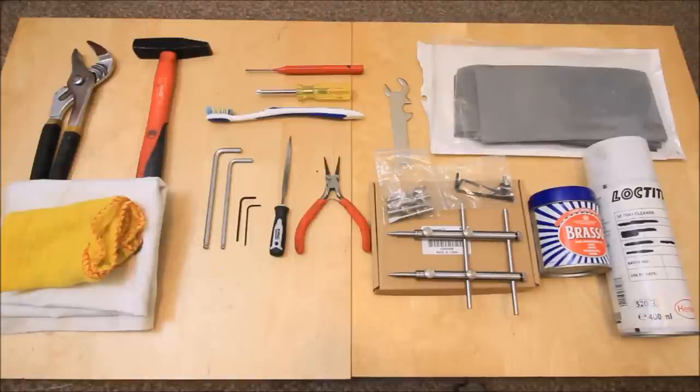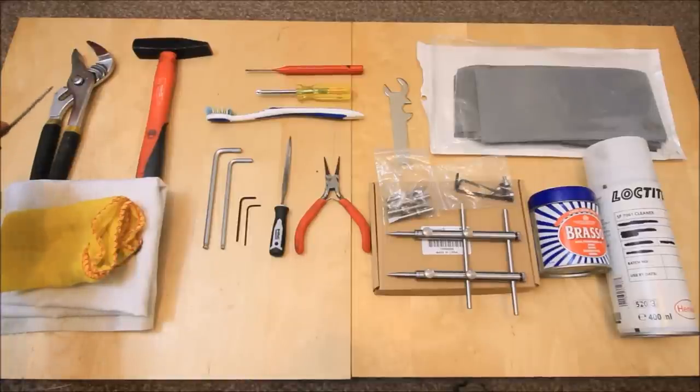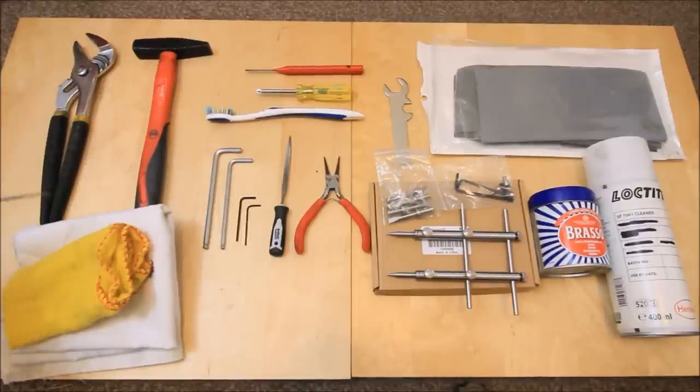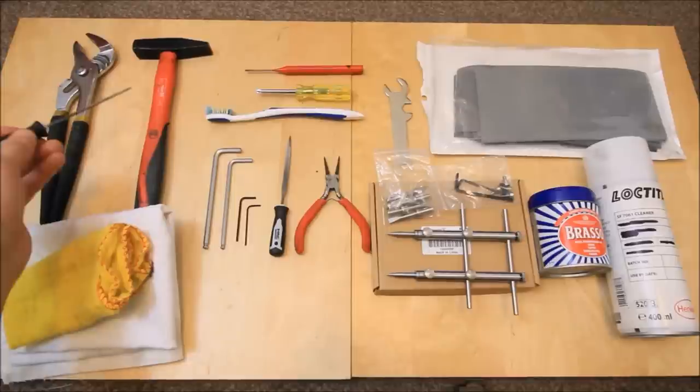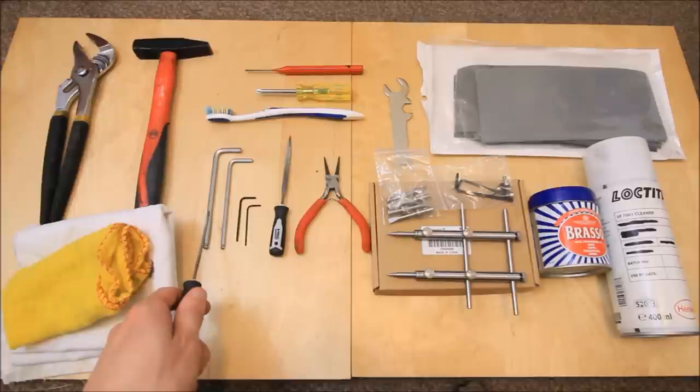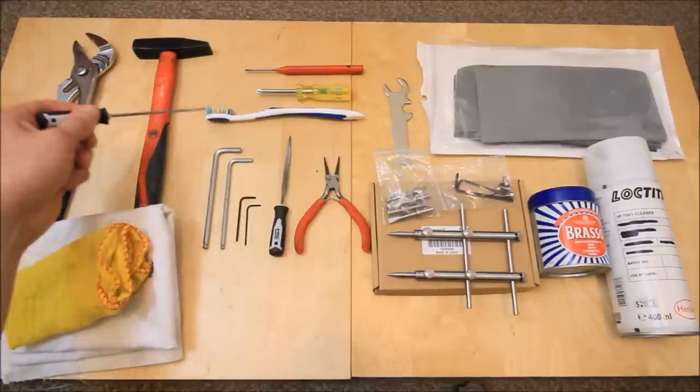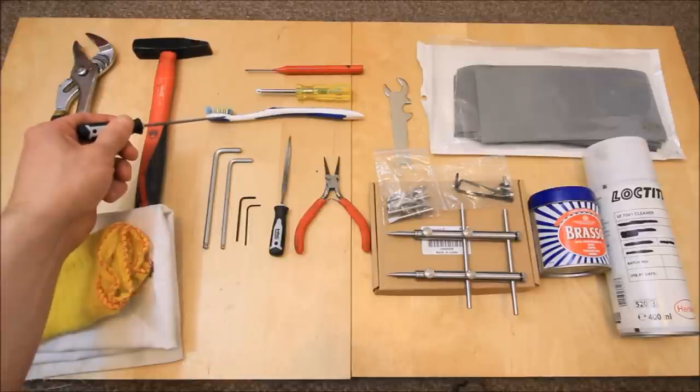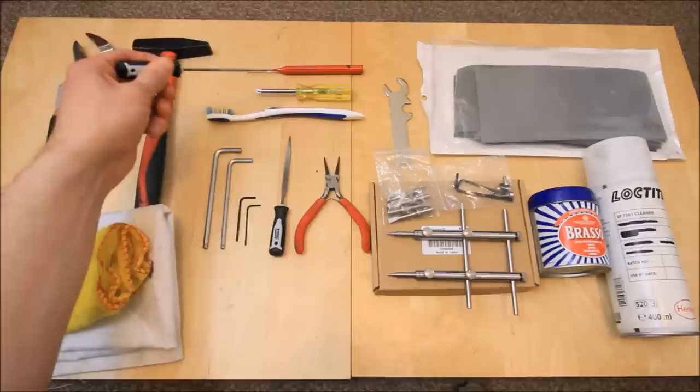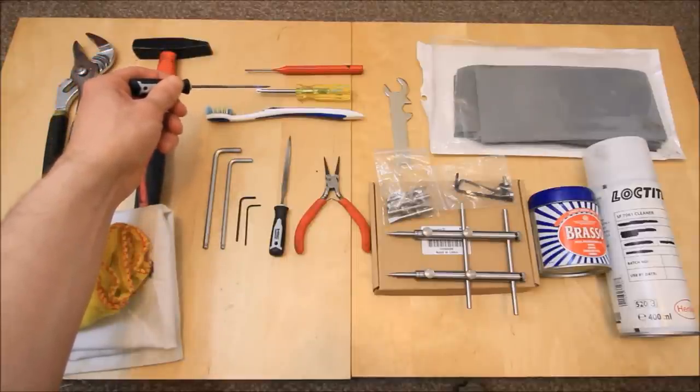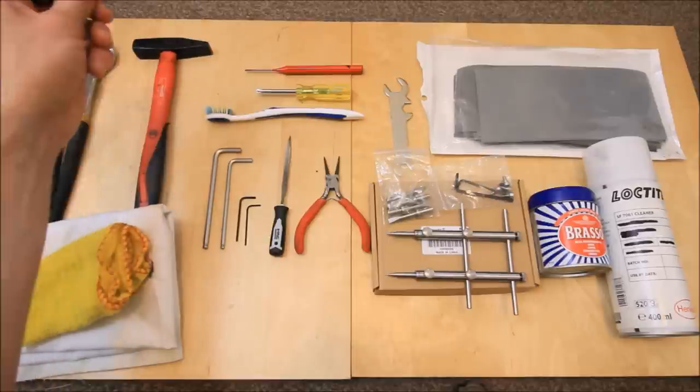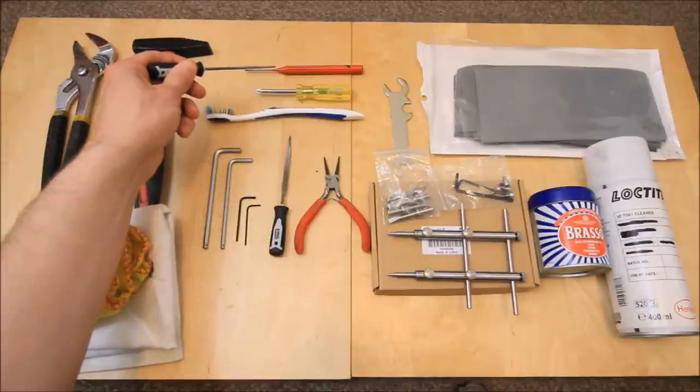So the tools and equipment you're going to need to carry out your SuperTune on your EQ5 mount, here as follows. First off, you're going to need a set of mould grips like these. You're going to need some clean rags and polishing cloths, a lightweight hammer, long allen keys, a 5mm, a 4mm, a 2.5mm and a 2mm allen keys. So these are the sets you're going to need. Then, a good old toothbrush you're not going to use. A cross point Phillips screwdriver, usually you'll find these in the Skywatcher tool kit with your mount. Then you're going to need a 2mm very thin flat tip punch.